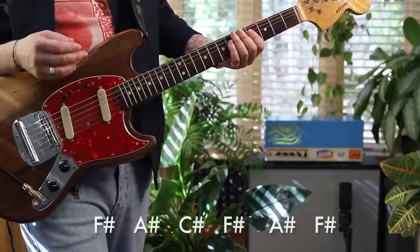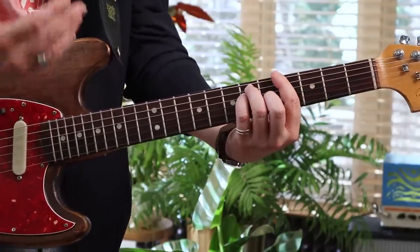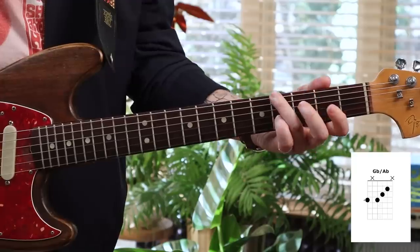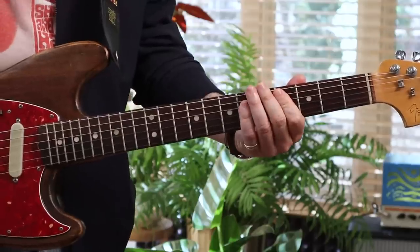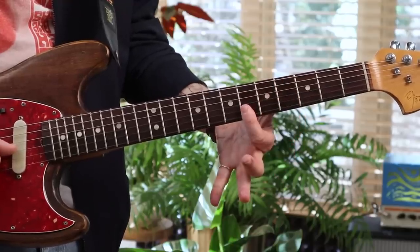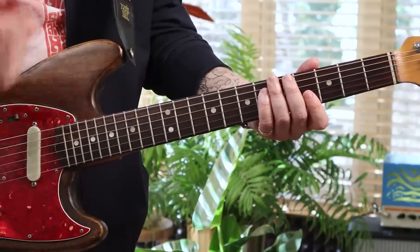Curtis Mayfield used a very interesting tuning where he tuned his guitar to the black keys of the piano — they call it F sharp tuning or black key tuning. But let's put it in standard. The chords he's noodling over are going to be a D flat, B flat minor, and then — interestingly — kind of like an A flat sus four sus two, or you could think of it as a G flat chord with an A flat in the bass. It's a very 70s chord. He's dropping in there with double stops — pentatonic double stops. That's all it is, back and forth, thinking of that chord, getting sixths and fourths. I'm using my fingers, but you don't have to — you could do this with a pick, but I think it sounds more cool with fingers.